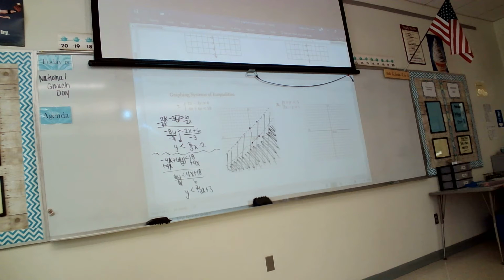Okay, so let's try one more. We're gonna try one. If you kind of look down, you see some absolute values. I just want to remind you, we did a little bit of graphing with them, which is some of the stuff that you're looking for. We'll just try one or two.